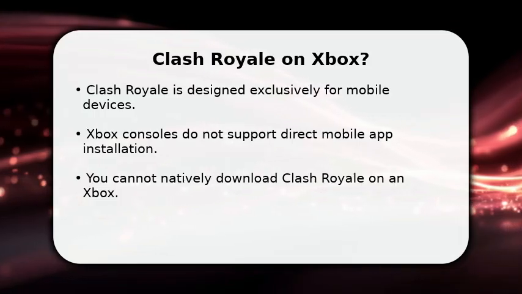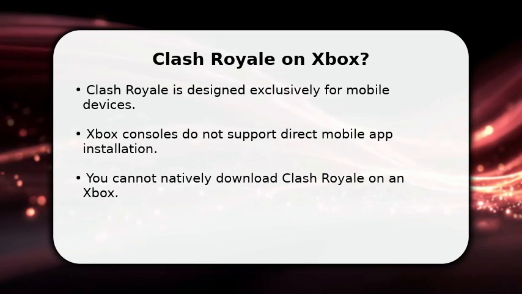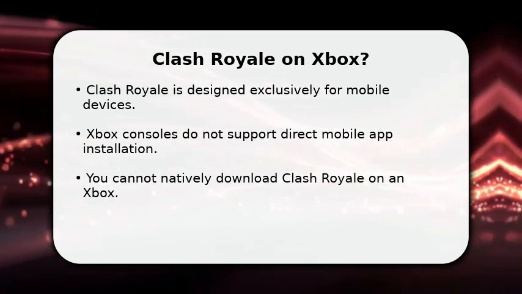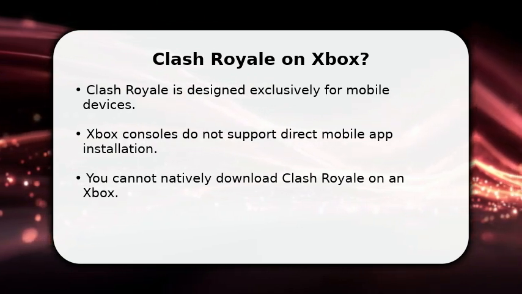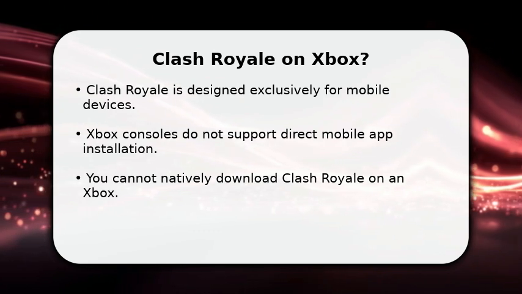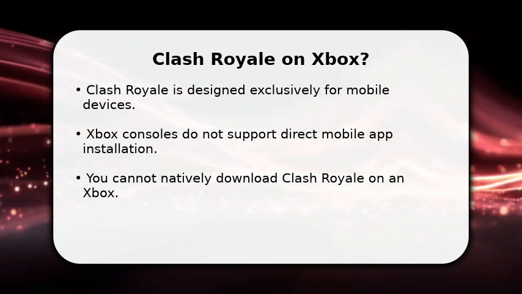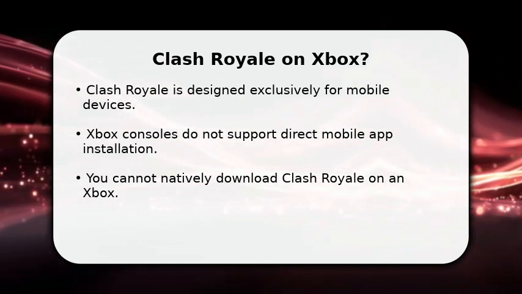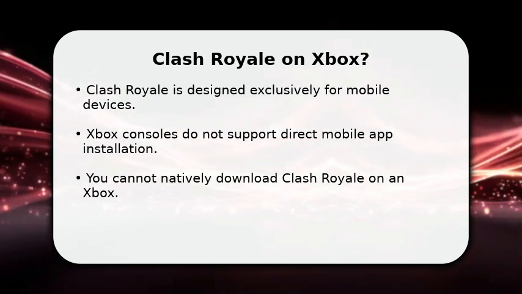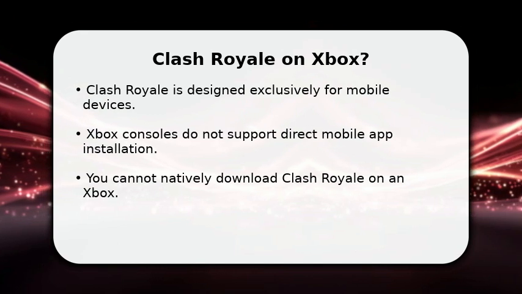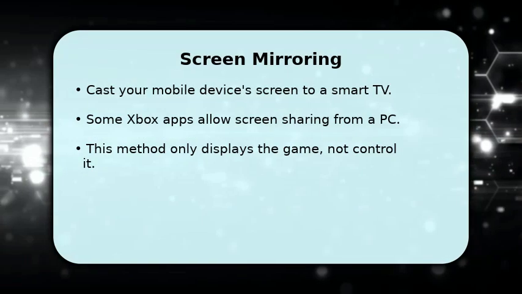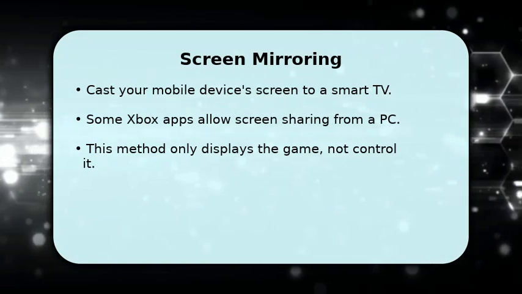In this video, I will explain how to play Clash Royale on Xbox. Unfortunately, Clash Royale is a mobile-exclusive game, meaning it's built specifically for smartphones and tablets. Xbox consoles, on the other hand, are designed for console games and do not natively support mobile applications. This means you cannot directly download or install Clash Royale onto your Xbox console as you would a regular Xbox game.